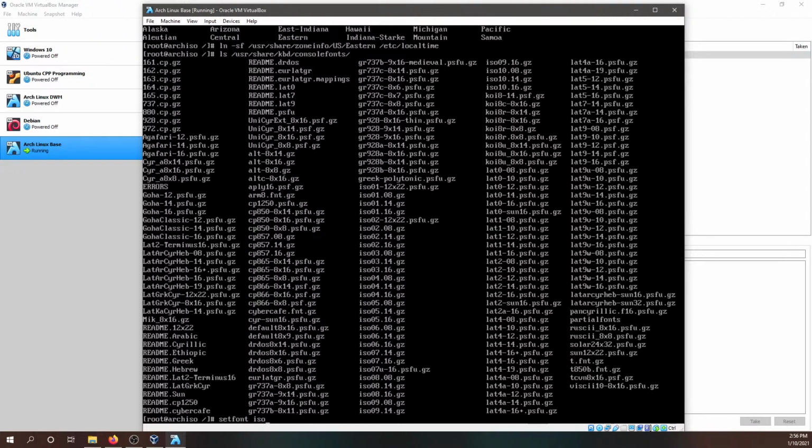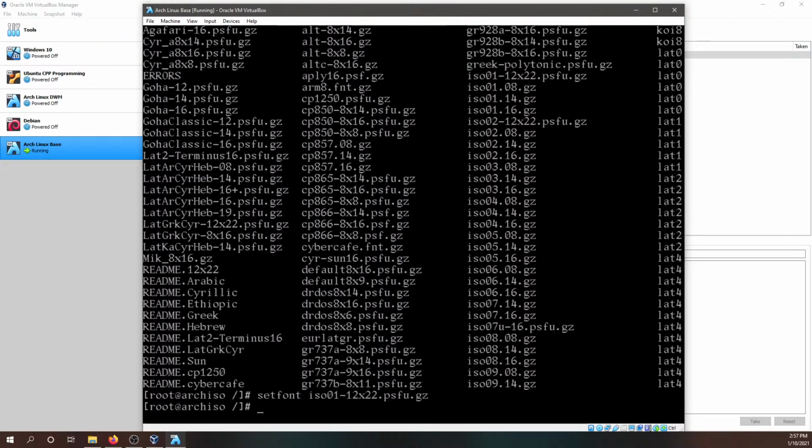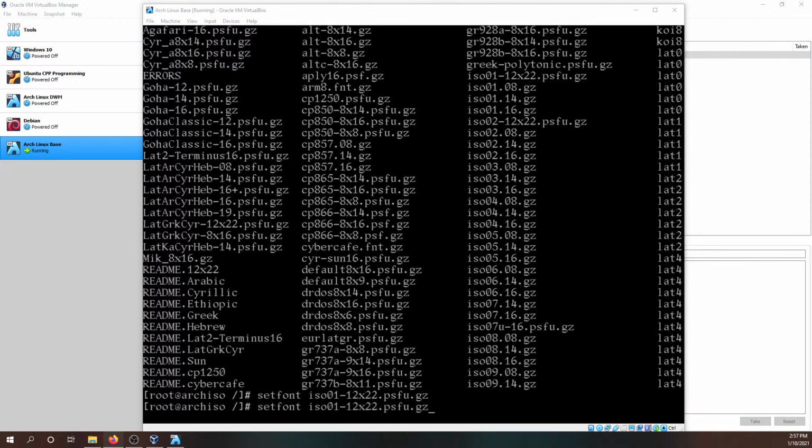Let's try this one. So there's the 01-12x22.psf.gz. There we go. But that does not look that great. We got this medieval font going on now, Sandro.